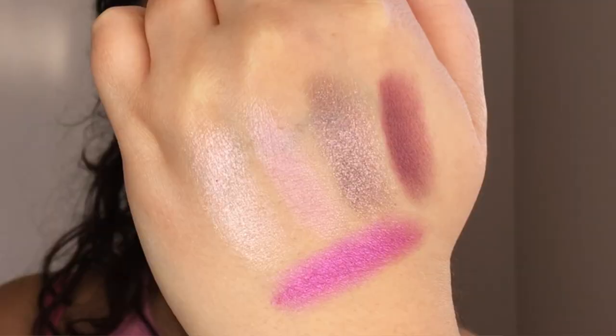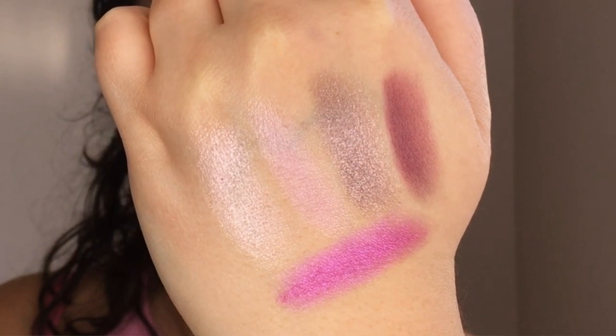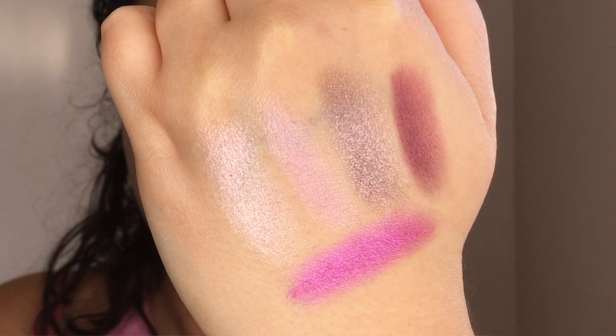When I first saw this palette I thought it looked a little too much like the Precious Rocks Ruby palette, but once I swatched them they look much more different. The Precious Rocks Ruby palette was more cranberry colors, whereas this is definitely more pink and purple — very lavender and very spring. What won me over was the middle shade: this fluorescent, bright, almost raspberry iridescent pink. I was like, I need this palette.